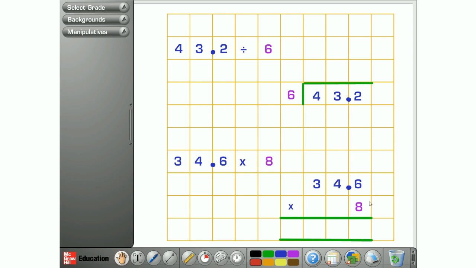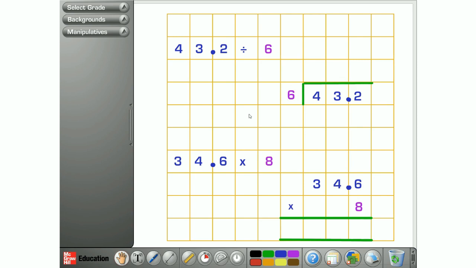It's much the same. The only thing to be careful of is in multiplication, making sure that you set out the number you're multiplying by underneath the last digit of the number you are multiplying it by. So in this case, the last one is the 6 in the tenths column, and multiplying that by 8, so they go underneath each other. Let's go back to the division anyway.